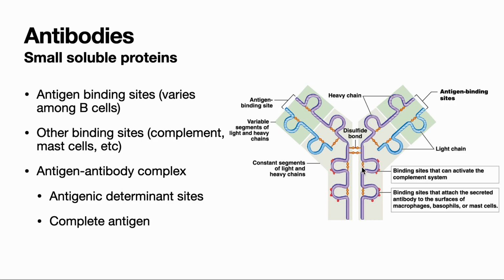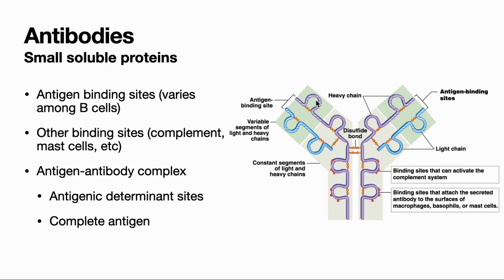Well, here is the structure of our typical antibody. It's made up of proteins. Proteins are made up of amino acids. And you can see that these end regions here are the antigen binding sites. So this is where an antigen of a pathogen would match and stick to. These ends are variable among antibodies of different B cells, because these regions of the peptide chains or the amino acid chains are highly variable. That just means they change.